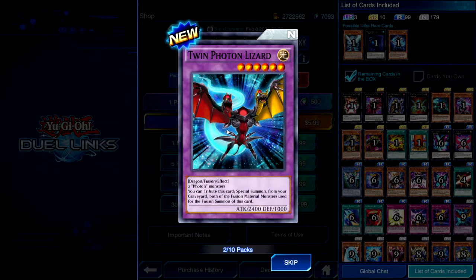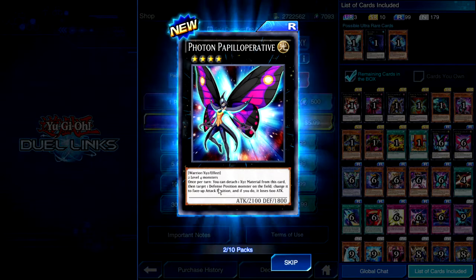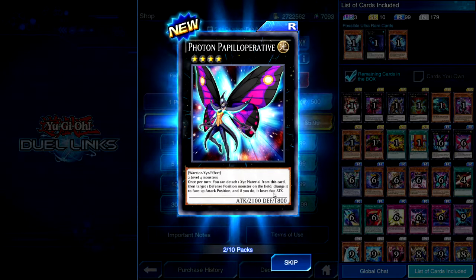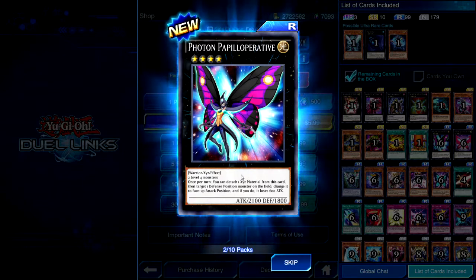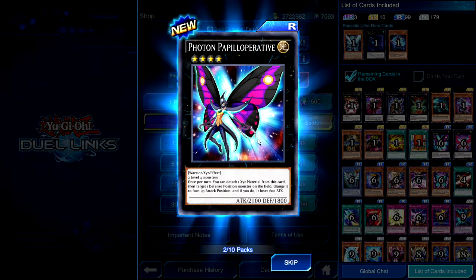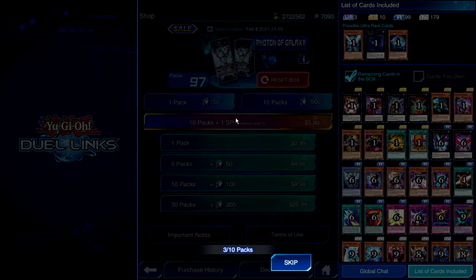Ooh, that sounds interesting. We got Twin Photon Lizard and we got Photon Papilloperative. Oh man, that's a hard one. But I think it was the card that people were sometimes using. Let me see. You can detach a material to target one defense position monster on the field and change it. Yeah, this card saw some experimentation, just because you can flip your opponent's monster from defense position into attack, and then you can attack over it. It was very interesting, especially in combination with cards like Book of Moon. I don't think this card will see much play in Duel Links because we already have so many good XYZ cards, like I mentioned before. There's just so much good stuff that I think this card is going to be a free-to-play player card for the most part. Unless they somehow get more support in the future for this archetype, or this card becomes good at some point, I don't see it being used in most decks.